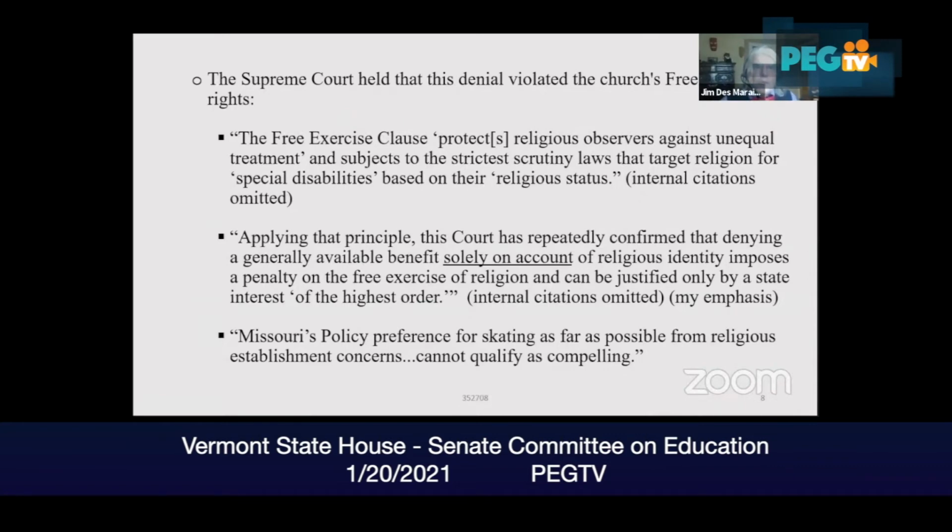So we talked initially about how the Establishment Clause does permit public tuition to be used for private schools for a neutrally designed program. What this is saying is that the state is compelled to provide funding to religious organizations. They can't discriminate against those religious organizations solely on account of the fact that they're religious. So if you're giving those funds to a secular school to do their playground, then you can't be prejudiced and deny it to a religious school just because they are a religious organization.